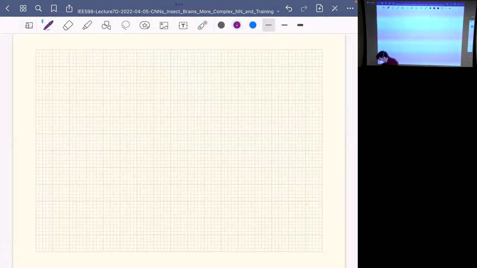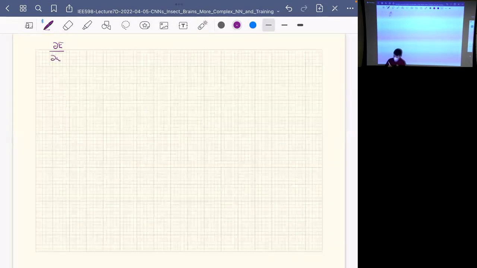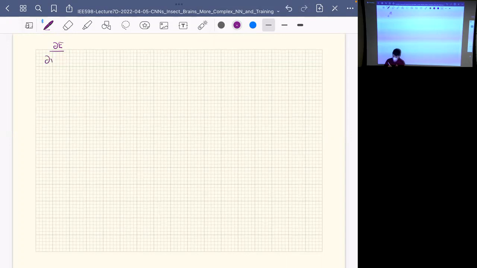So the basic idea here is we'd like to calculate partial E with respect to just some generic weight, which I'll call W_ijk. And in order for me to do that, I can break that up using the chain rule from calculus.